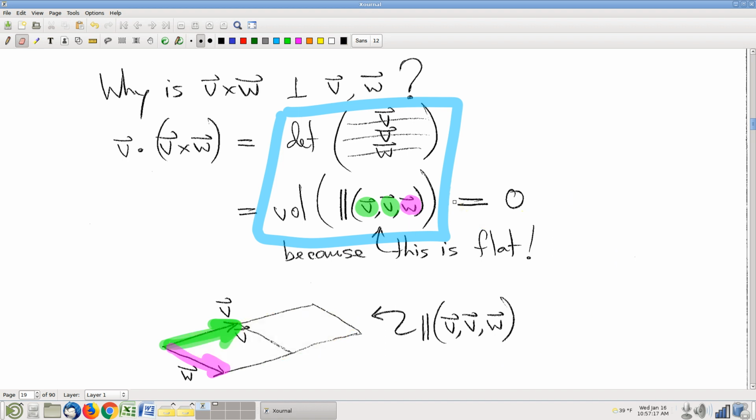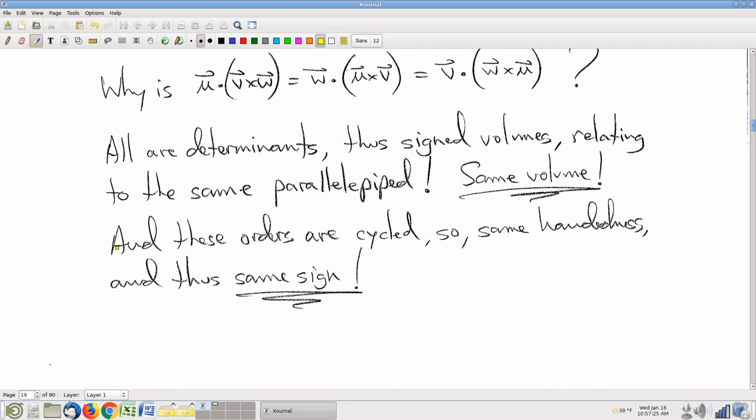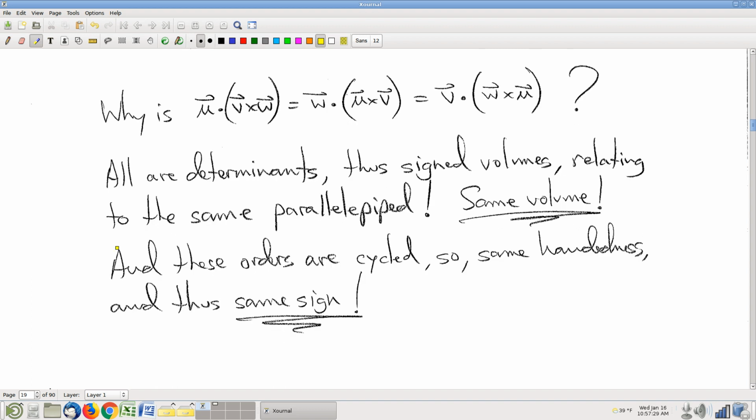It's also a very clever way to make use of these various properties that we've talked about of cross products and determinants and triple products, etc. Okay. So here's another neat application.